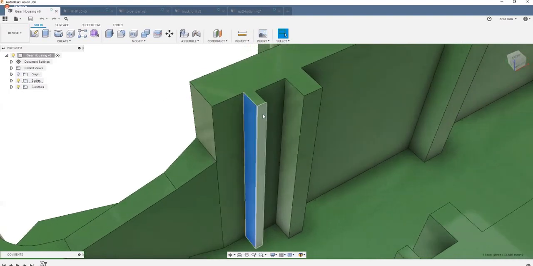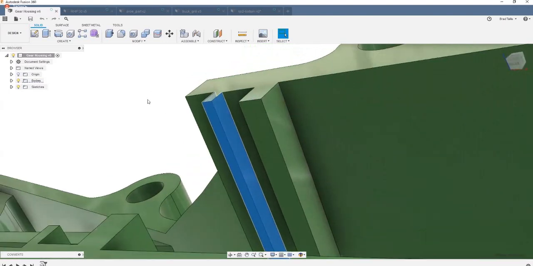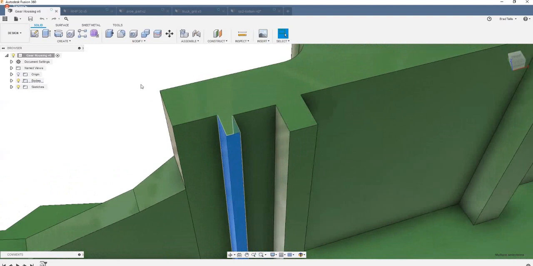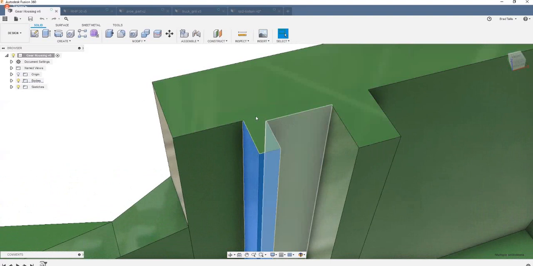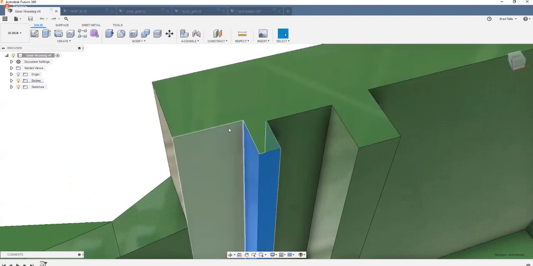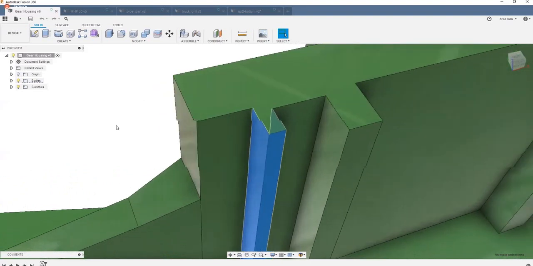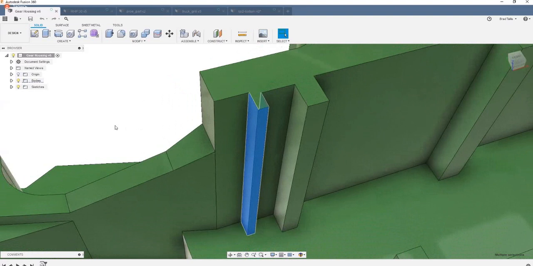In fact, I'm just going to select these 3 faces like so. Now, if I look closely, you're going to see a slight issue here. This face is not in the same plane as this face. When you're doing direct editing, you have to think, how is the software going to solve this?